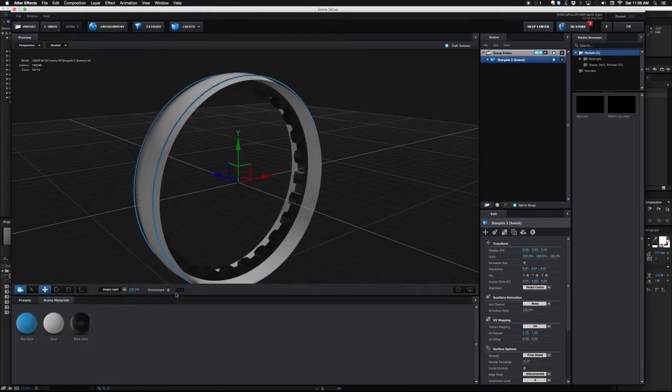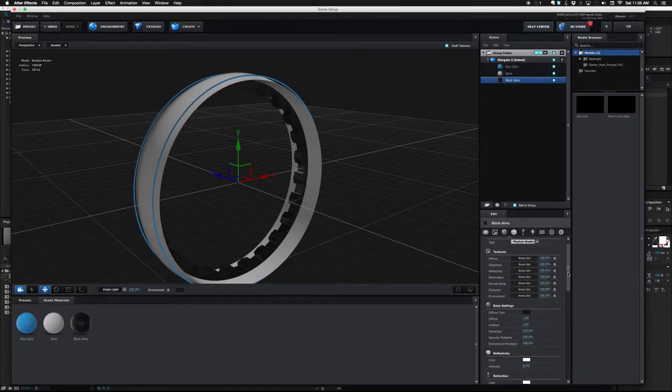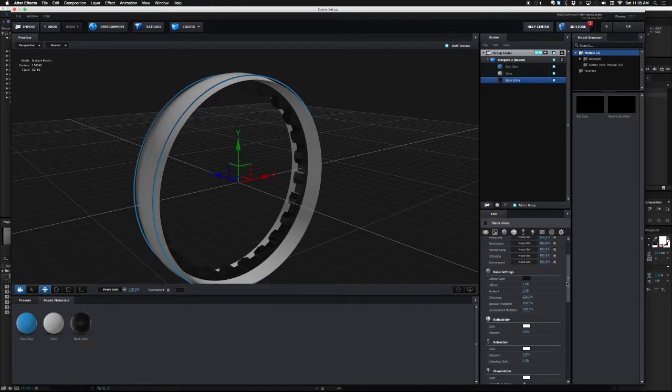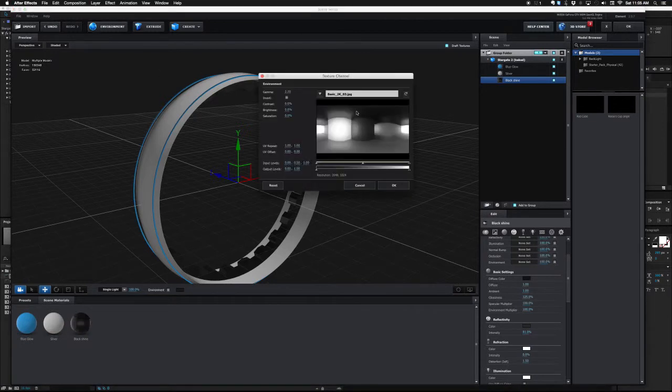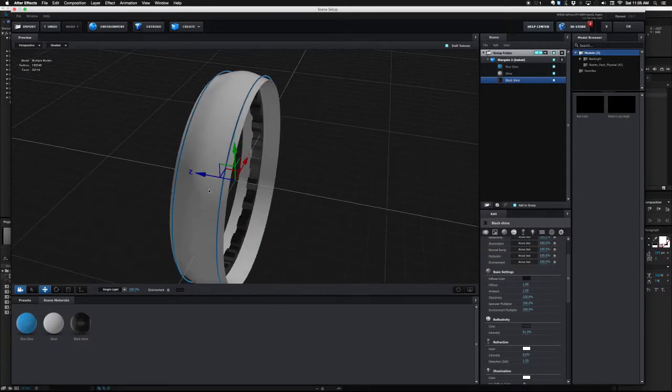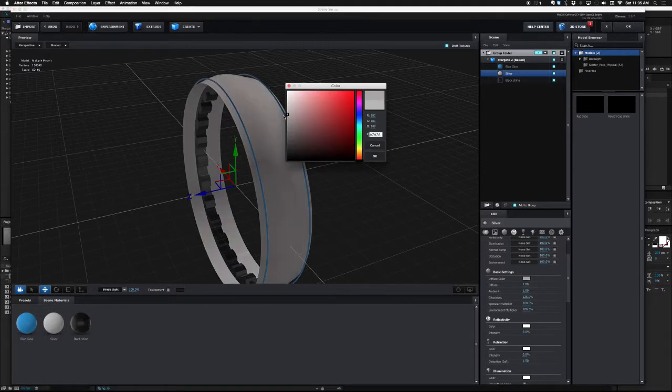We've got our black shiny material for the gear teeth, and you can change any of the settings you want here in Element so that you have glossy gear teeth or a lot of reflectivity. I'm going to turn up the reflectivity and maybe make the color back to black. I'm going to activate an environment. It doesn't matter which one you choose, I leave that up to you, but I want the shiny silver ring to be as reflective as possible.